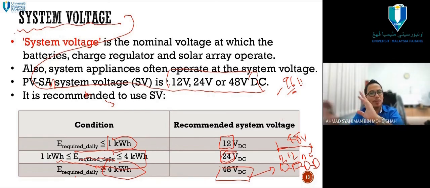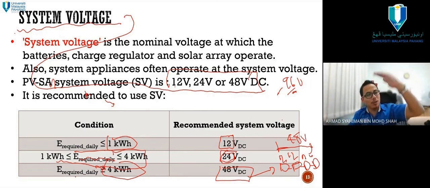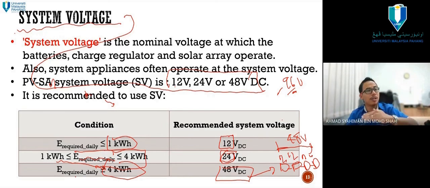Benda lain tu sampai PhD punya level kan. Dia nak tengok kenapa 48 tu relevant. Watt yang kita guna, load yang kita guna tu sebenarnya dia ada drop lah. Voltage drop tu bergantung lah pada berapa load yang kita pakai. Lagi amps tinggi kita pakai, drop tu lagi tinggi. So kalau battery voltage tu 12 volt, dia akan cepat cut off. Tapi kalau battery voltage kita 48 volt, dia dalam lagi kan, dia jauh lagi kan. Itu maksud dia. Tak apalah kalau tak faham pun. Just nak dapat idea lah.